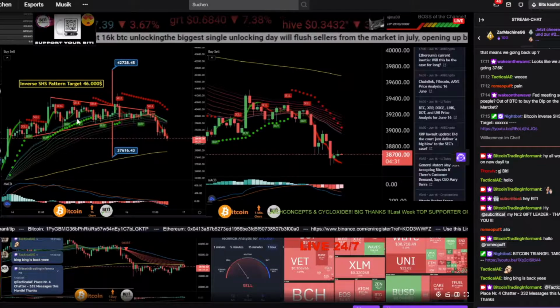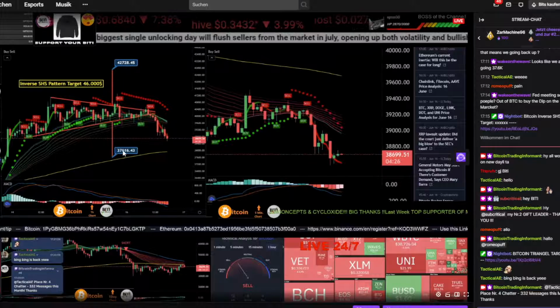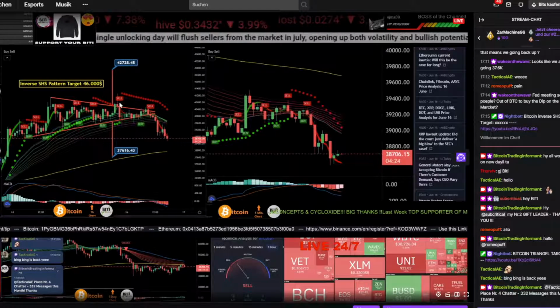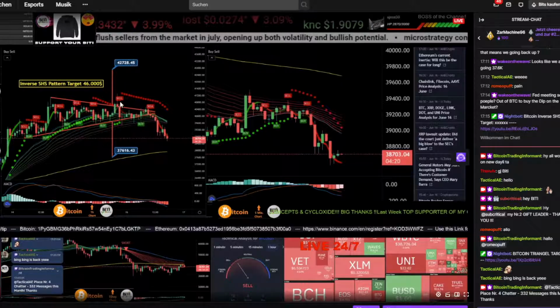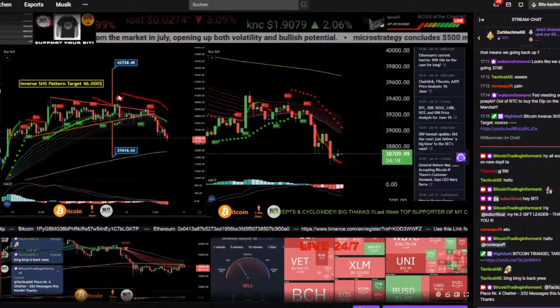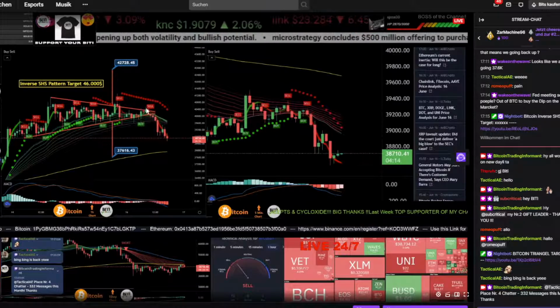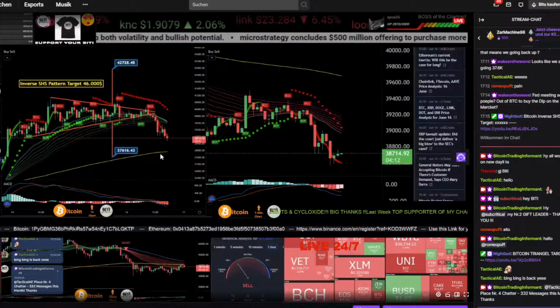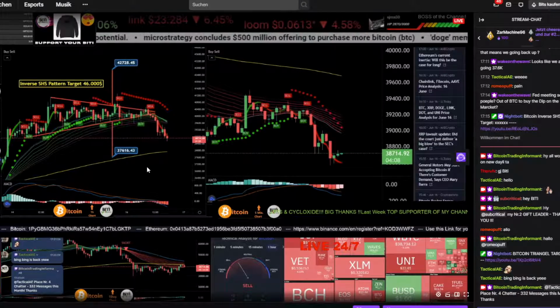We saw this triangle here on the 1 hour chart, and I told you guys, if we break it to the downside, I have a target about 37,600. If we break up to the upside, we have a target about 42,000. And look at this, Bitcoin broke up to the upside with a spike, down again, up again, down again, and now finally Bitcoin broke down in this triangle. And yes, this is the technical target, 37,600 for breaking down this triangle.